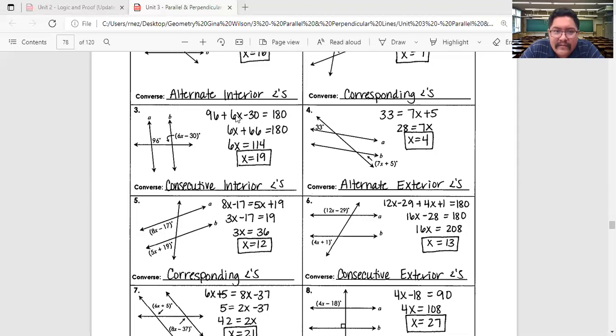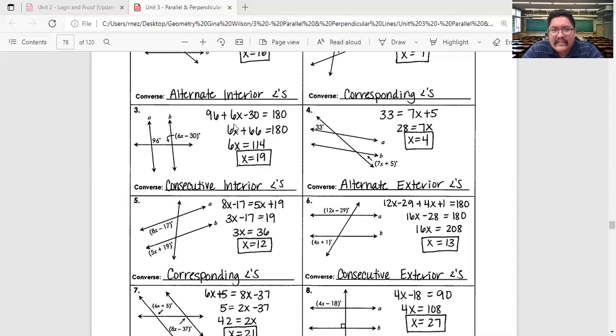But in this case here, what happened? Well, it looks like they had 96 minus 30, and that's where they got 66 from. So they simplified both steps. Remember, that was one of the other things we did when we were talking about algebra. In this case, we don't have to do anything; we can just use our algebra steps as normal. We simplified, or as I like to call it, combined like terms.